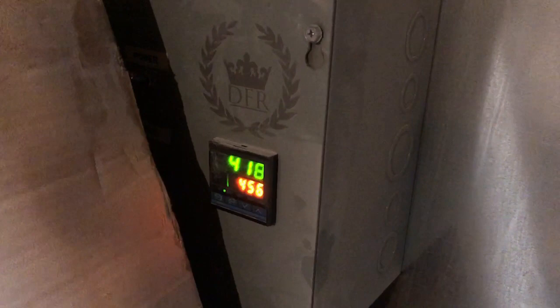So the next step after we pressure wash the wheel is to use acetone and remove all the possible contaminants from the wheel and place it in the oven, heat it up to 400 degrees, make sure the metal's at 400 degrees. After we get up to 400 degrees, we're gonna go ahead and pull it out and start powder coating the wheels. We're at 400 degrees now, guys. We're at 418. So we're gonna go ahead, pull this wheel out and get to powder coating it.